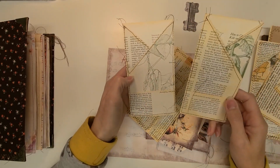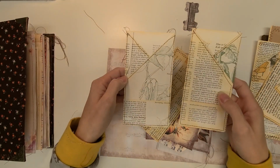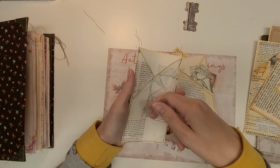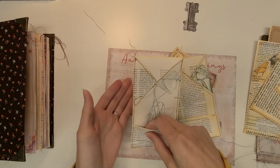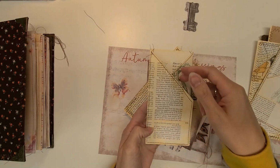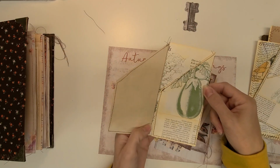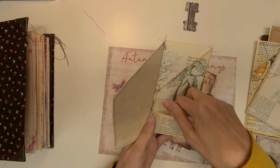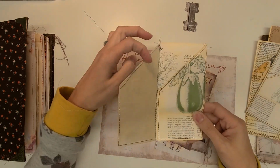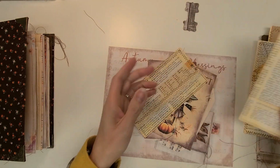I've got two of these. These are a little bit different. They look the same when you're just looking at them like this, but what's really cool about this one is it has a pocket here, and on the bottom, and then of course you could put one on the top or the side or whatever, but this one looks the same. It's just folded the other way. Pocket here, pocket here, pocket here, but this one I made a flip out. Ta-da! Isn't that cute? So I can journal over here, and I have another little pocket here. So I've got a pocket, pocket, flip out. So it's not really a pocket, but a flip out with a pocket on the front, and then again on each side if you wanted.